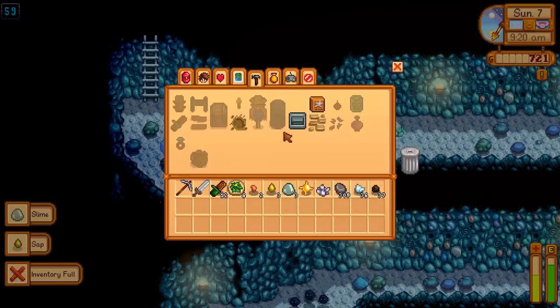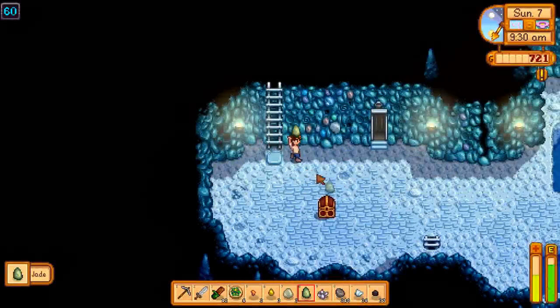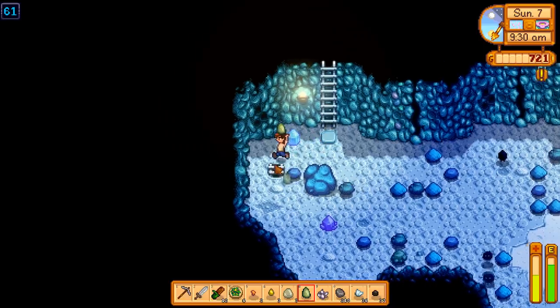I'm going to do the same for this floor, to be honest, because I don't have time to chase this giant swirl around and around. Is this slingshot again? No, that's a crystal dagger. I don't want that. Going down. 61. 62.